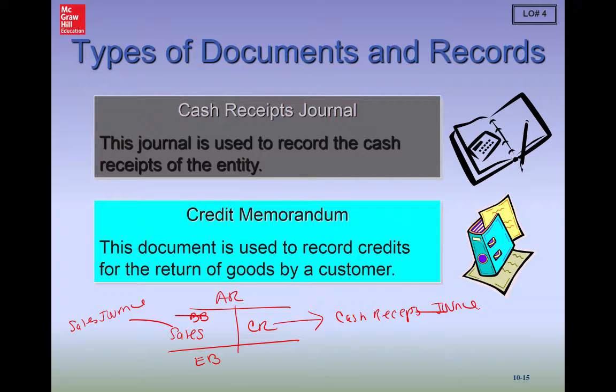And then credits. So basically, why would we issue a credit in AR, right? Basically, there's usually a return of a good, so this would be for sales returns and allowances, maybe some sales discounts that we're giving to the customer. And these are credits, and it should be done directly to the customer's account in the subledger.